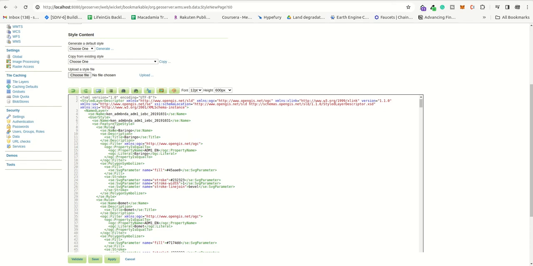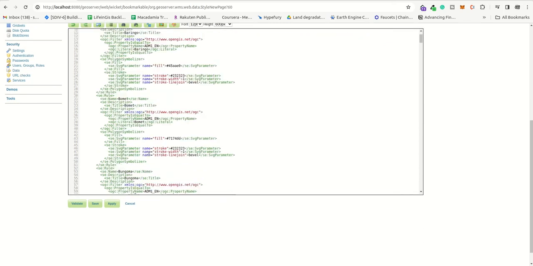One thing I want you to notice is that there's a difference between the style that came in for the raster file and this style. The other one was starting with SLD, this is starting with SD. Those are some of the notable differences you have to keep in mind whenever you're working with GeoServer. There are quite a number of issues here and there that you need to be aware of, so that you avoid having issues in your project.